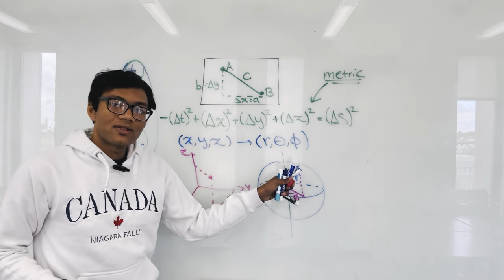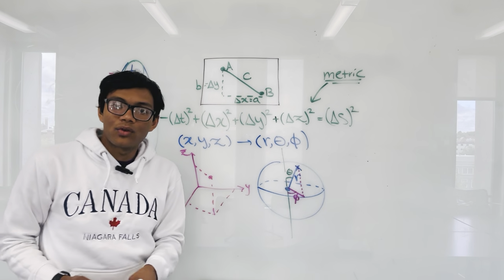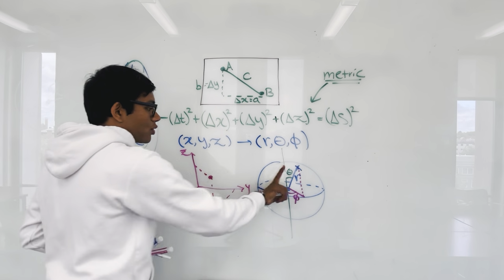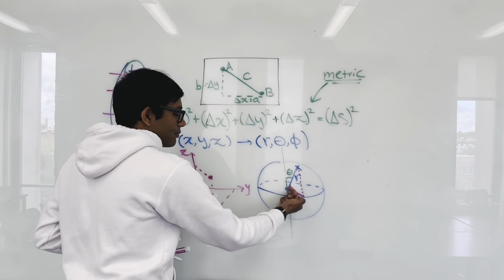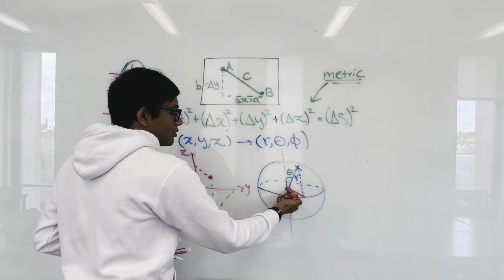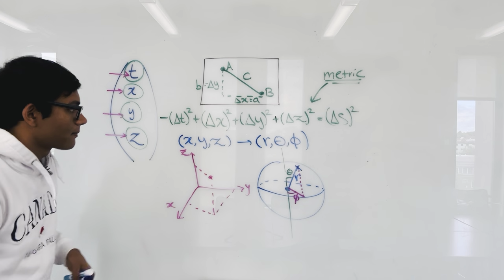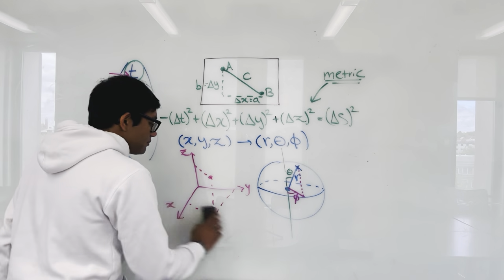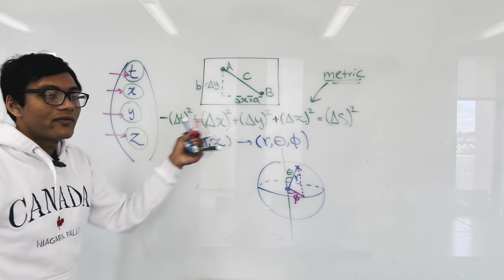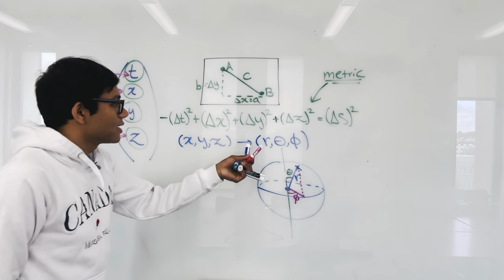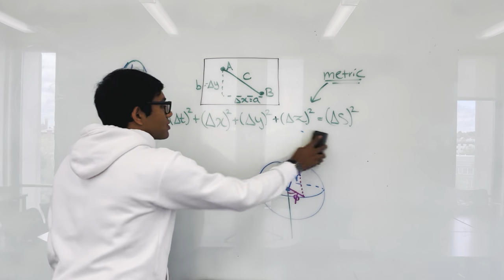Similarly, if I have a point on a sphere, I need to tell you what the r coordinate, what the theta coordinate, and what the phi coordinate is. Remember, the theta coordinate is this 3D angle. This phi coordinate is this planar angle, this planar angular displacement from the x-axis. Okay, so if I now rewrite this metric for flat space and time using spherical coordinates instead of x, y, z, then here's how it looks.